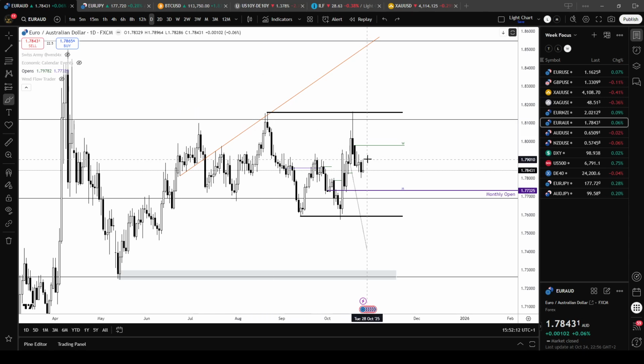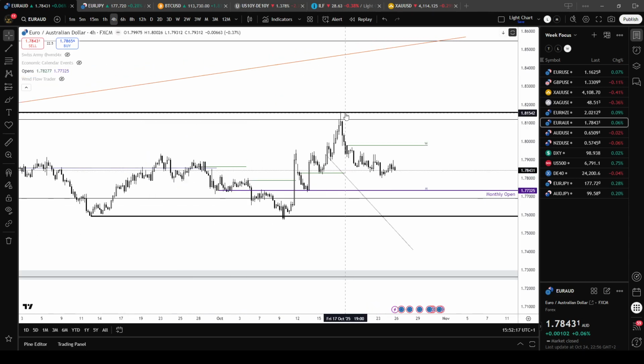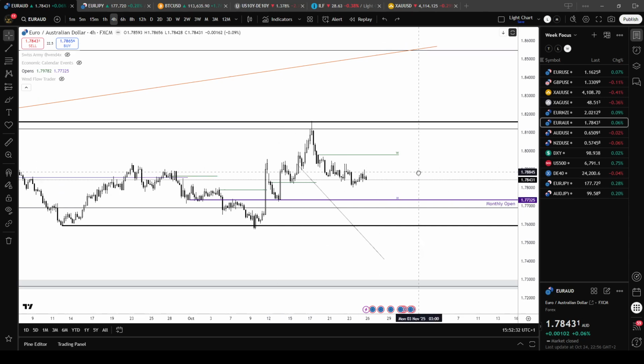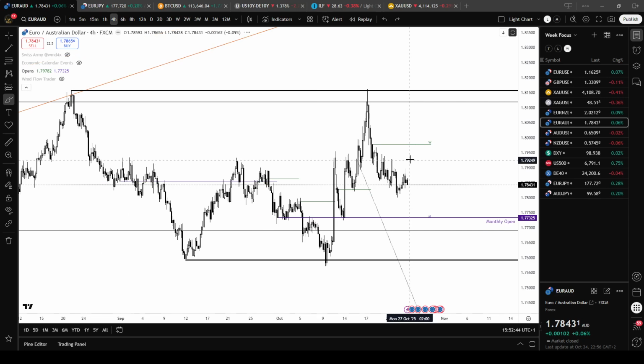and the way the move that led up to that, taking that swing high, happened was very explosive. Okay, so it is very easy to target the monthly open, which, you know, have this very big bounce. So I think that EURAUD is going to slowly drift lower and maybe bounces from the monthly open, and, you know, then I actually have no idea. Okay, but I'm short biased on EURAUD.